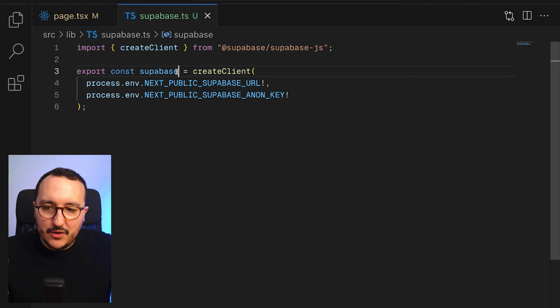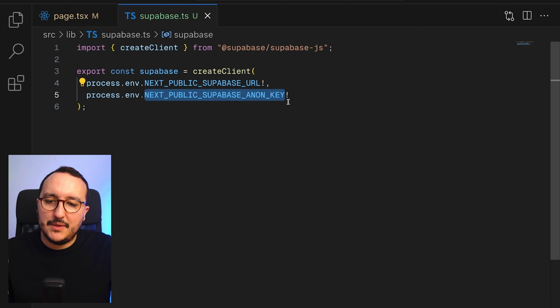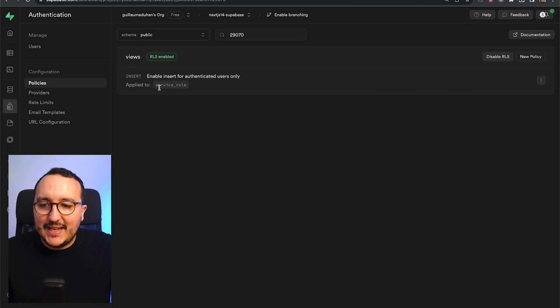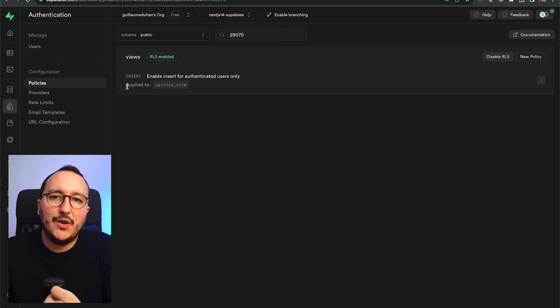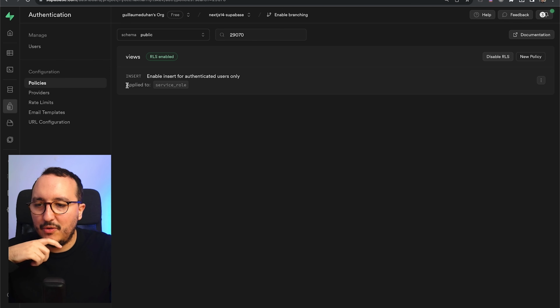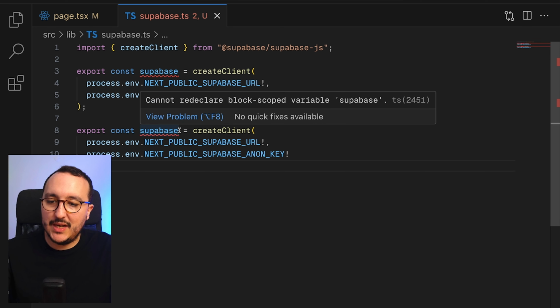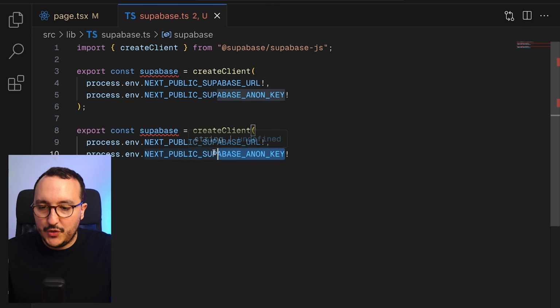Why? Because here my Supabase client is using the anon key. However, we got here the service role that is only able to insert a new row inside this table. So basically what we could do here is to have two clients, one which will be actually on the service role key, and actually I forgot, here it's supposed to be Supabase service role key.